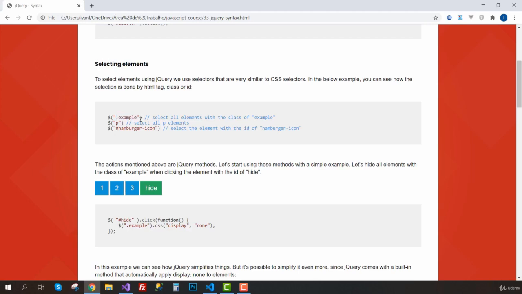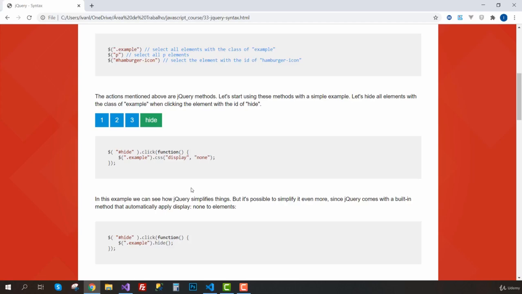If you want to select all P elements, you can just use P. If you want to select an element with the ID of hamburger icon, you can use the hashtag, just like you do with CSS. And the actions mentioned above are jQuery methods. So let's start learning a few of these methods.